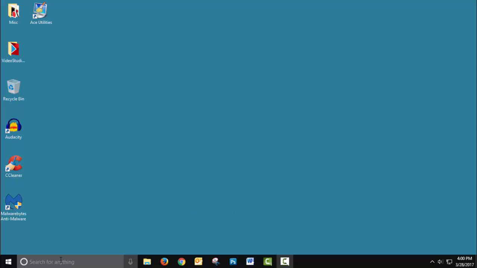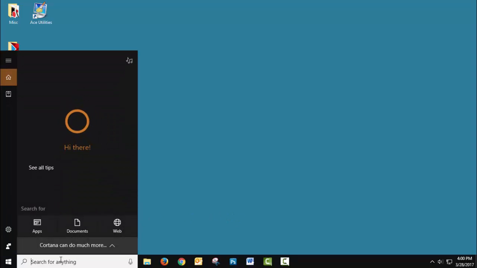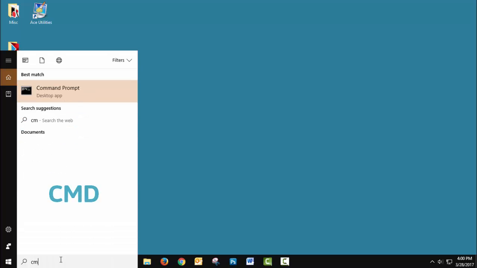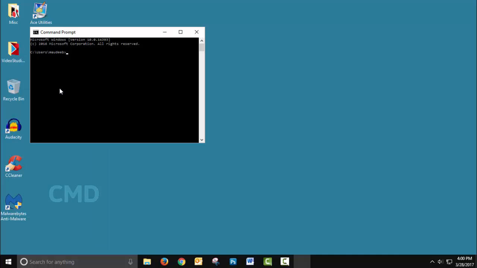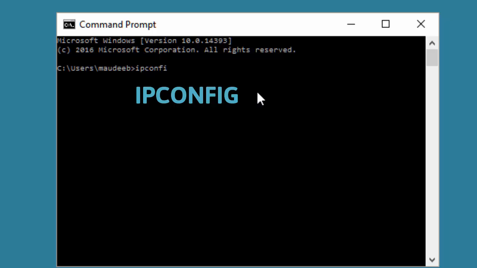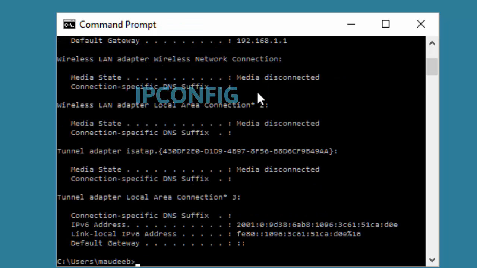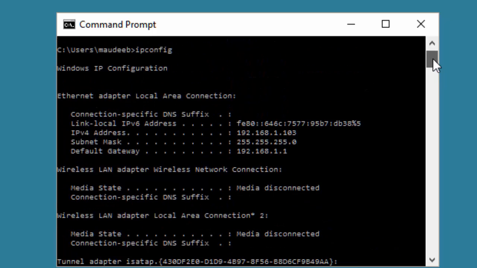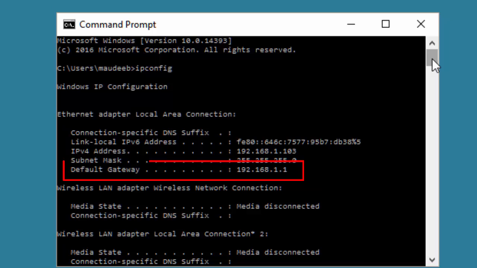First thing you're going to do is pull up a command prompt to figure out what the address is of your router. You type CMD into the search bar, then the command prompt. Then we're going to type something specific in at the blinking cursor, IPCONFIG. Then hit enter. You probably have to scroll up in the command prompt to see what your default gateway is. If you have to write that down, that's okay.